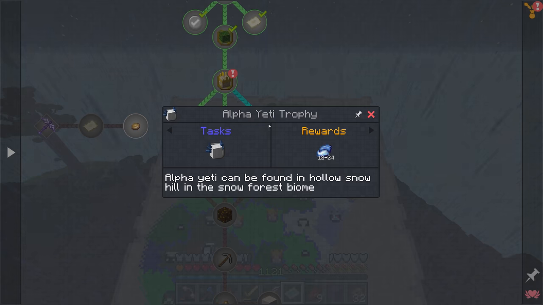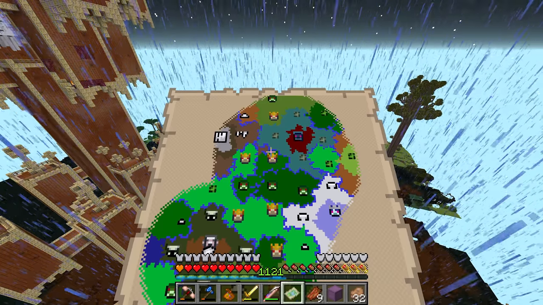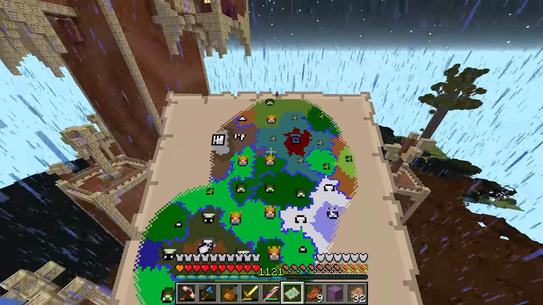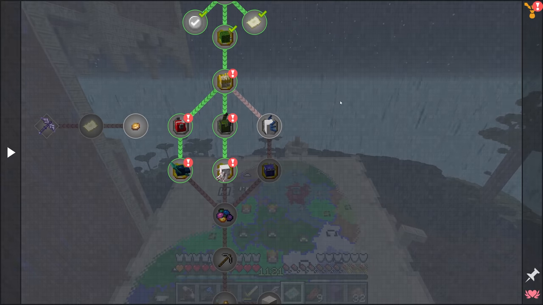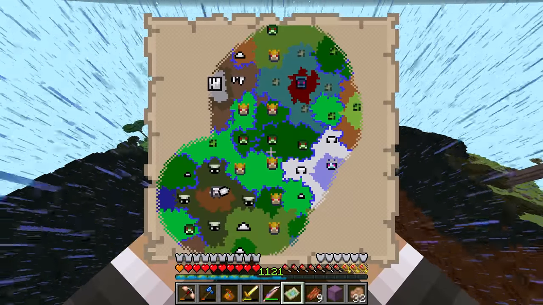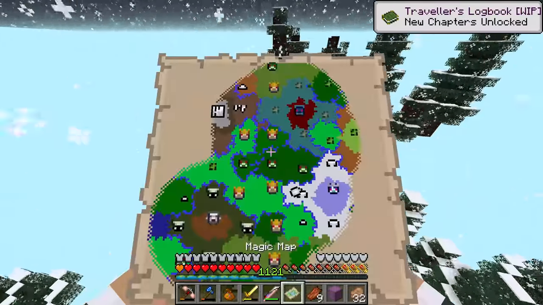Next up is the Alpha Yeti trophy. The Alpha Yeti can be found in Hollow Snow Hills in the Snow Forest biome. So I'm assuming that, based on previous trends, the quest after this is for the Snow Queen. So I assume on the right there, the Snow Queen is in the middle, and then around the outside are four Yetis as well. Somewhere around here, we're going to find a Yeti.